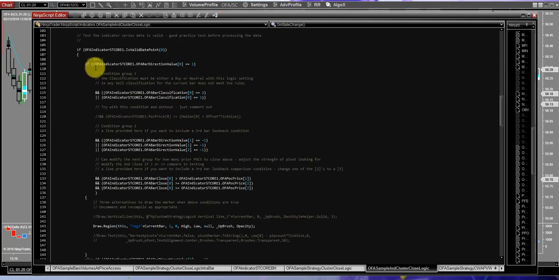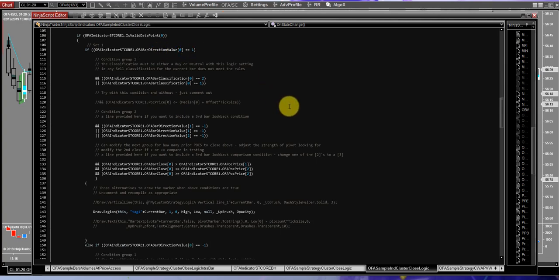So in the code we have OFA bar direction value 1, which is an up probe, and I've specified the classifications that apply to this. Again, this goes with the pseudo logic that I've put into the document. So you can follow the document and or you can follow what's in here.